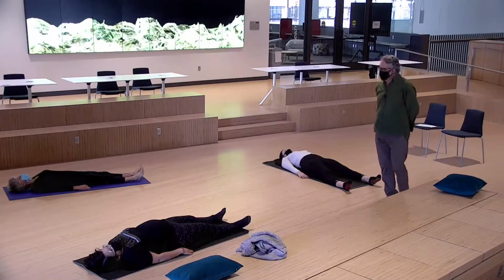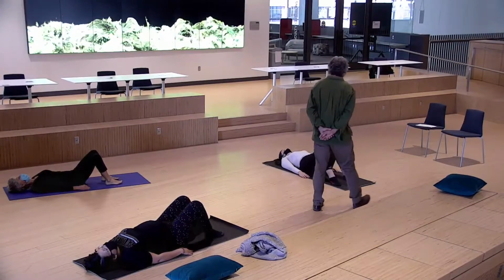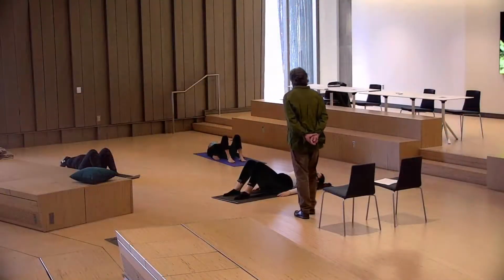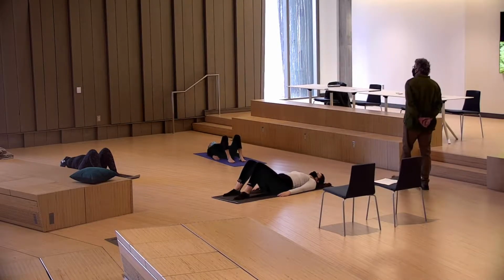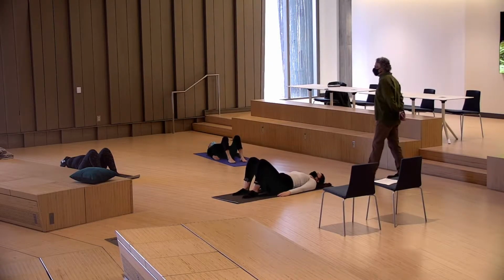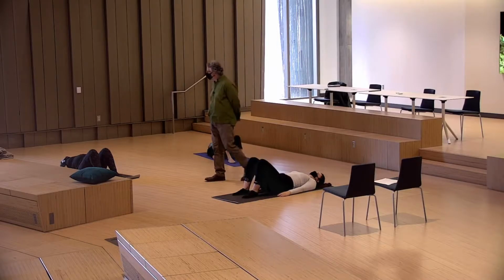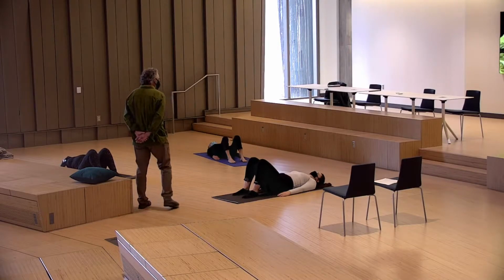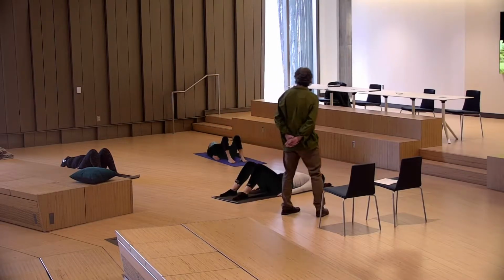So stand your feet comfortably, bend your knees and stand your feet so that your feet are very comfortable. And check it out. What does comfortable mean for you? Really settle into sensation here. Check into your mind. Are you thinking more about what's right here or more about your sensation of comfort? And you have a choice there. You can always go toward comfort. And allow yourself to explore the distance that your feet are apart relative to your hips. Where is comfortable?